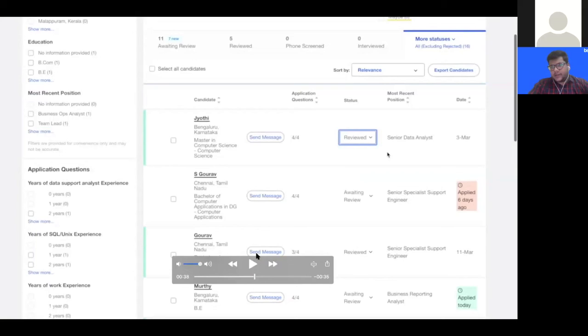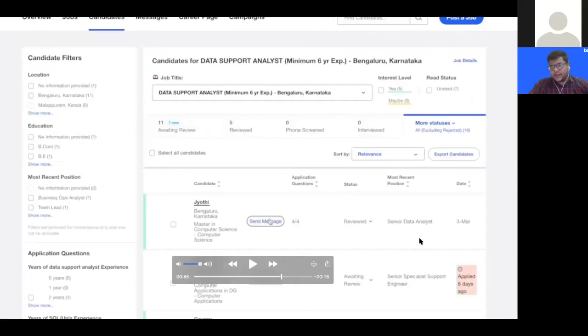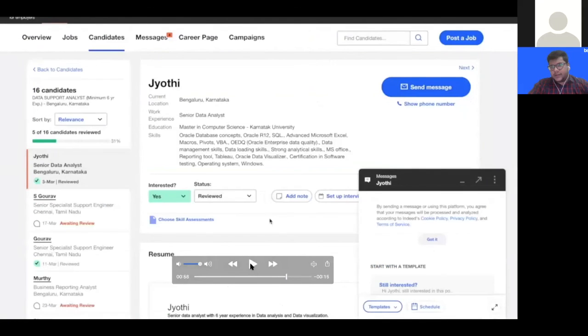Next, you can read all the back and forth emails that you're having with candidates who applied for the job. It's very simple to use. I will be able to reach out to them using the templates that you built in to send emails directly to them. And here, as you can see, even if you have not set up a skills assessment, you can still do it at this stage. After Jyoti has applied for the job, you can choose a skill assessment to send to her. So that option still exists at this point.